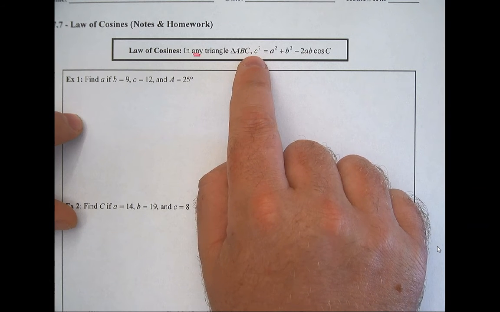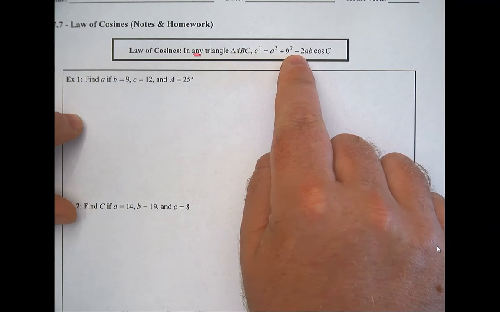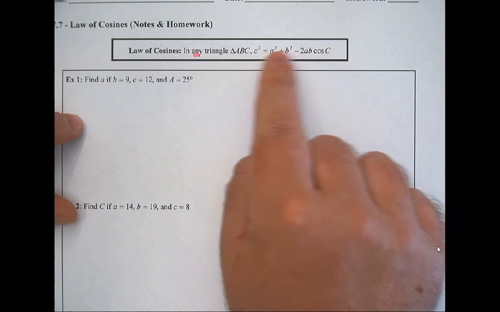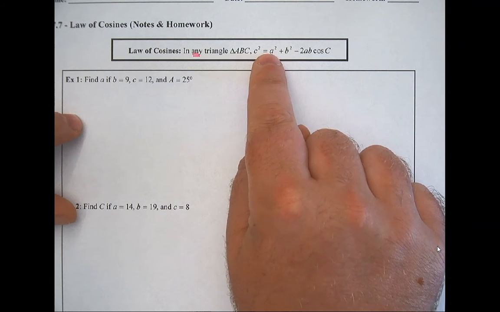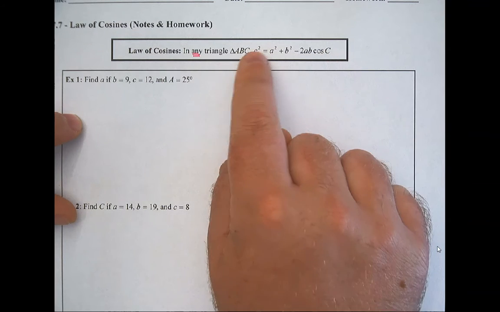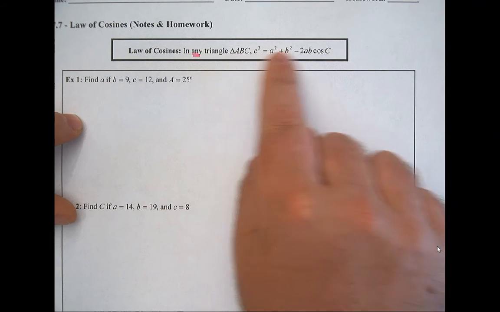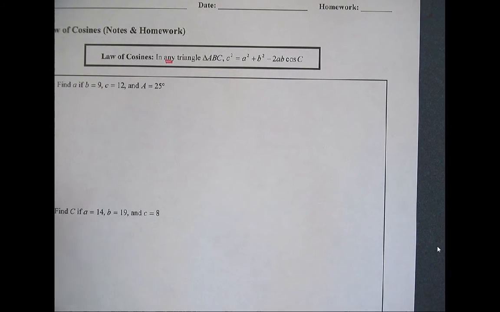It's traditionally written as c squared equals a squared plus b squared minus 2ab cosine of big C. But you could also put the little a there. Then these are going to change into b's and c's, and this is going to be the big A. Whatever you want to put here, as long as you have that angle at the end, life is good. So let's rewrite the other two perspectives of the law of cosines.